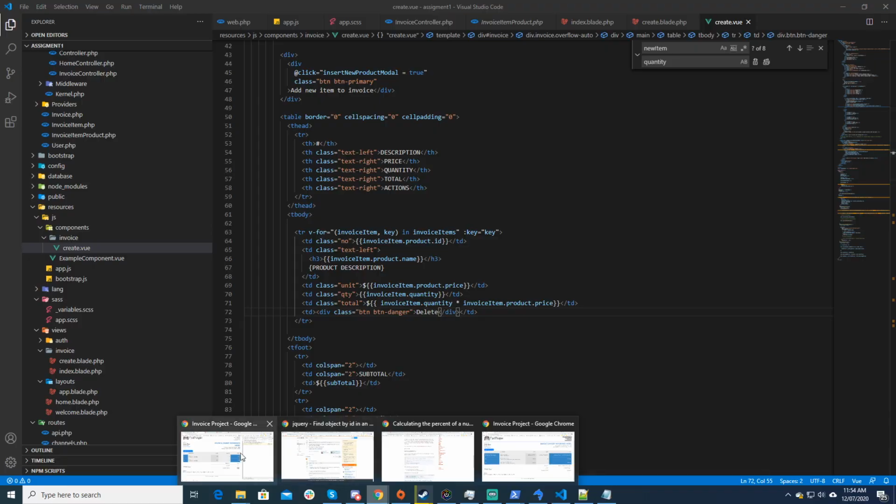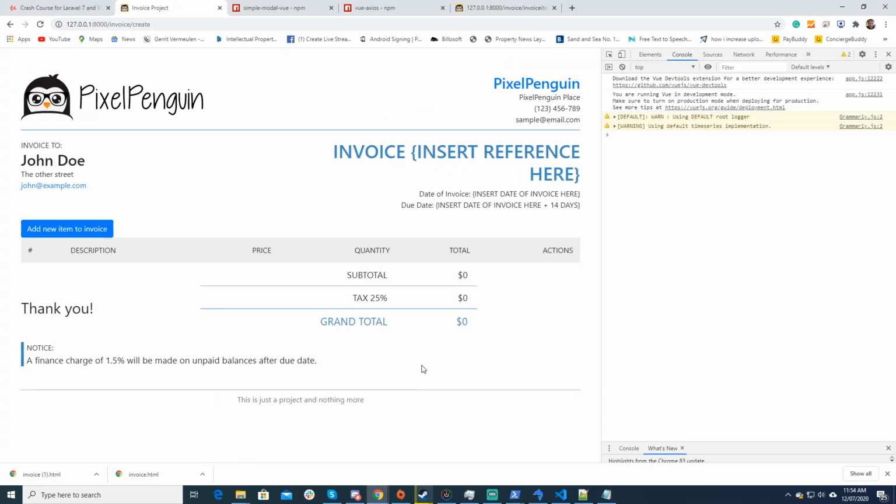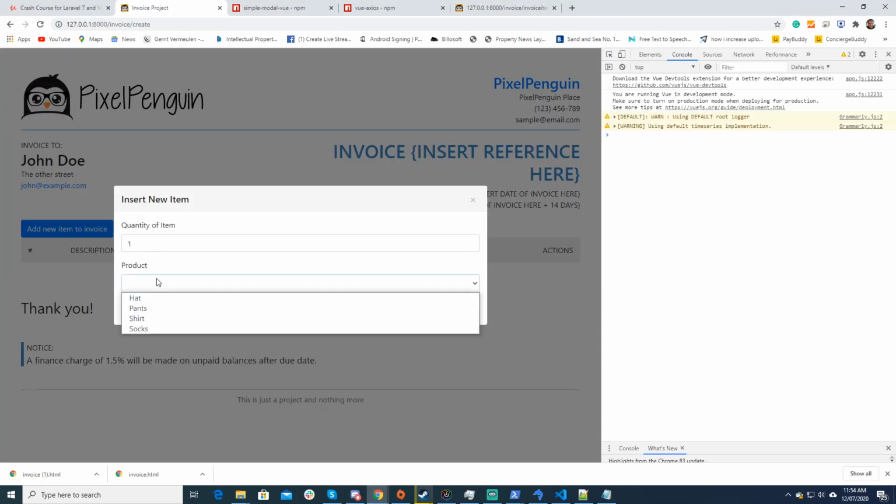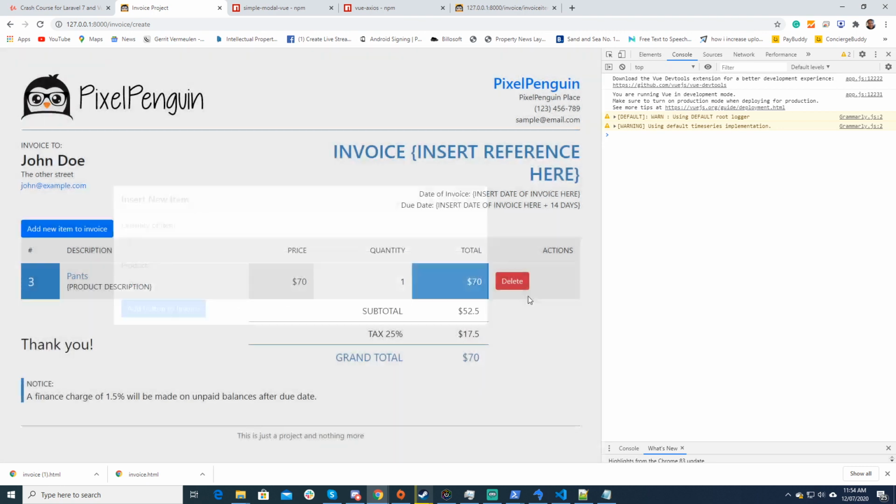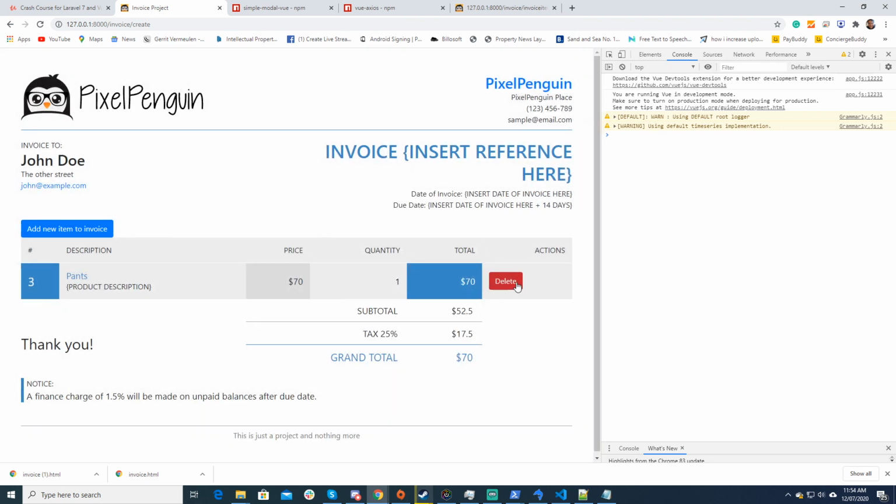I wonder if there's a danger button. I've never actually tested that. Yes, okay, so there's the delete. Once we click on that, we want to remove this row.